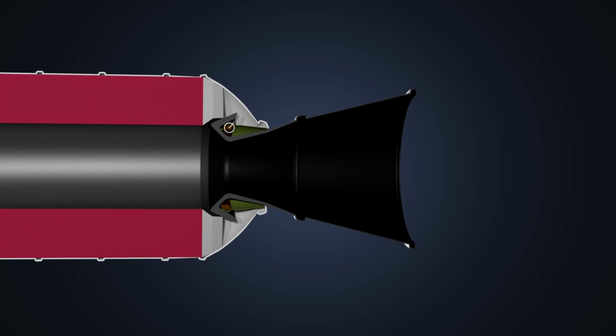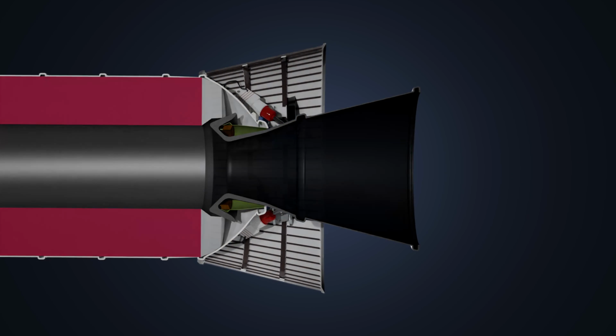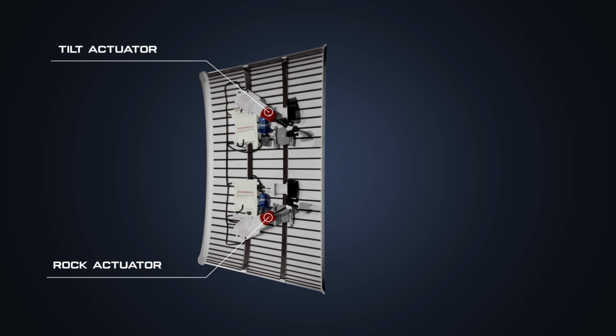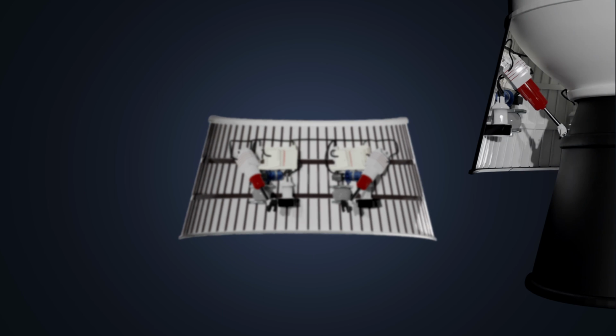There is a flexible bearing connecting the nozzle to the aft main segment. This bearing is made of metal pieces joined together by an adhesive. When the nozzle moves, the metal pieces slide on each other and allow its movement. Between the nozzle and aft skirt, two hydraulic systems and actuators are present. One is the tilt actuator, and the other is the rock actuator. These actuators are connected to the nozzle. The actuators push the nozzle to position it in a certain direction.